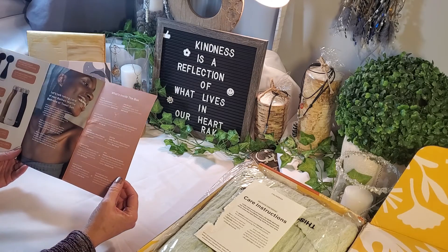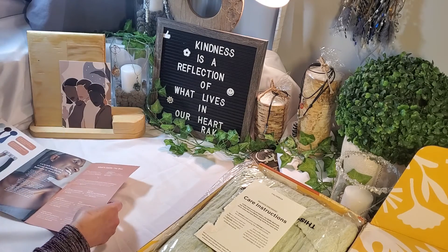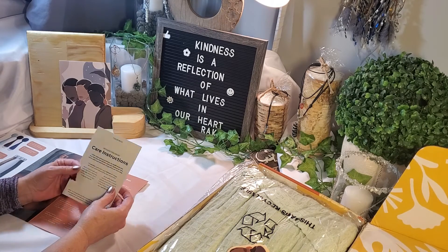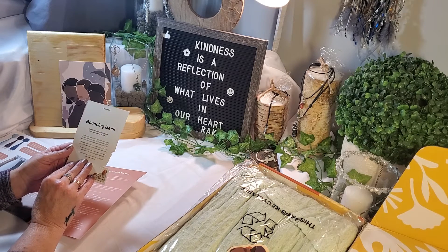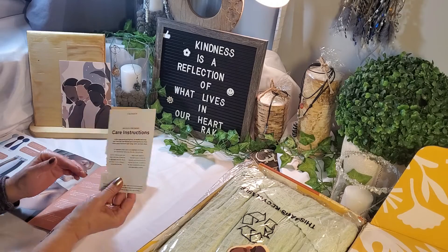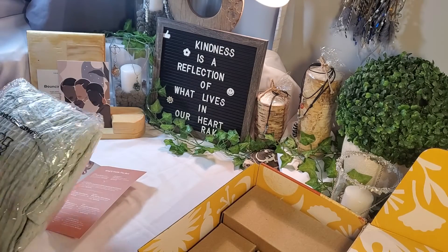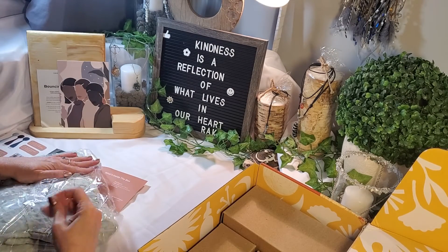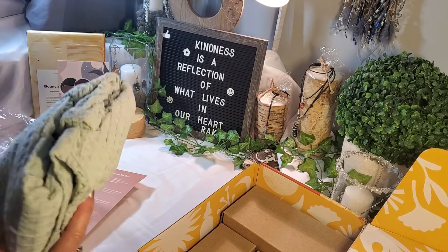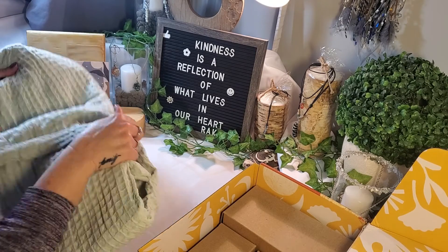There are four things in this box. Let's see what they have — they do have the values listed here. I'm not going to read out all the care instructions, but it does come with them, so that's good. I'll leave that in. And obviously I got the robe. Let's see what the robe feels like. The last robe we got in a FatPiton box was very fuzzy.